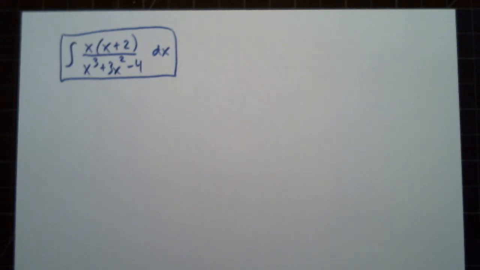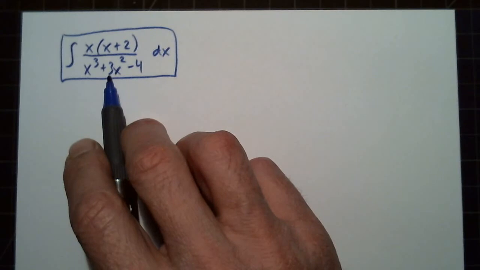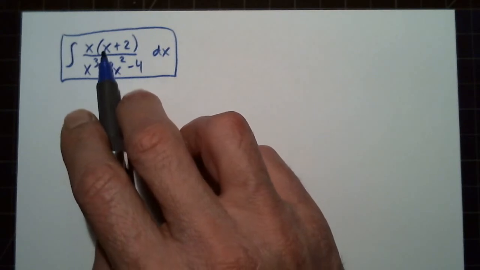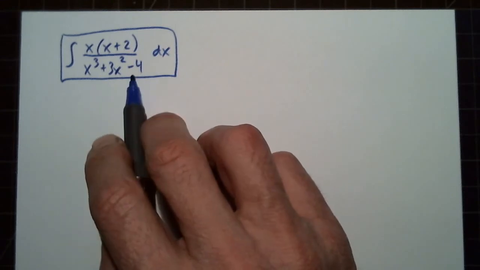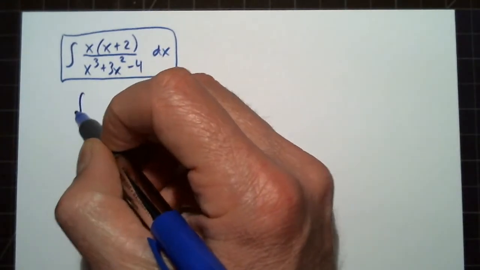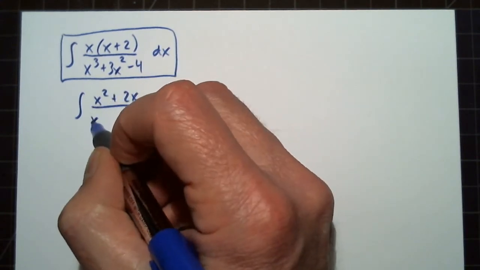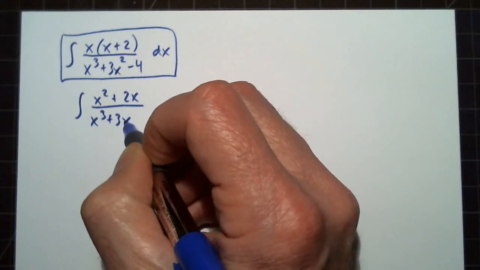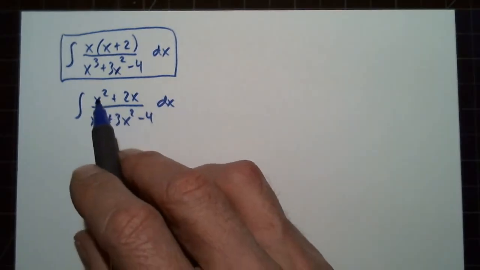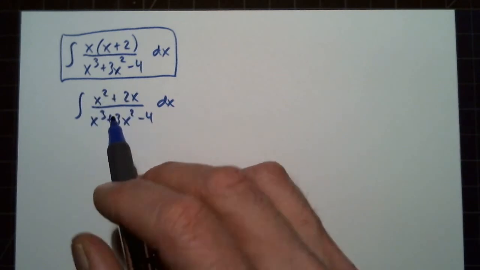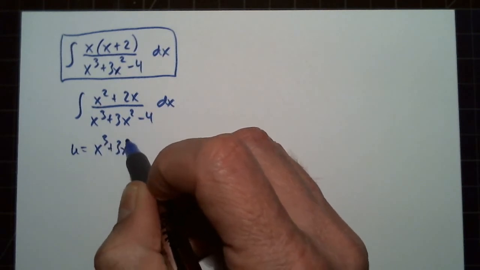All right, let's make it a little more complicated. Sometimes we maybe don't recognize what's going to happen. We'll just try letting u equal the denominator and see what happens. If we expand the numerator, we see this. And if the coefficients are correct, then this will end up being the derivative of that. Sometimes you just try it and see if it works.